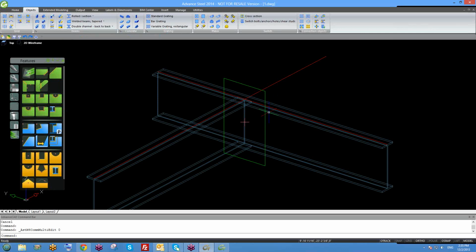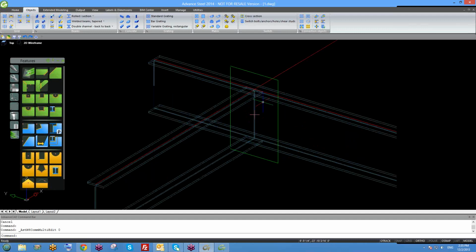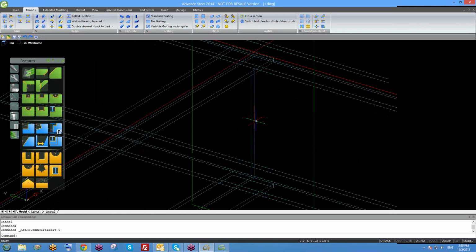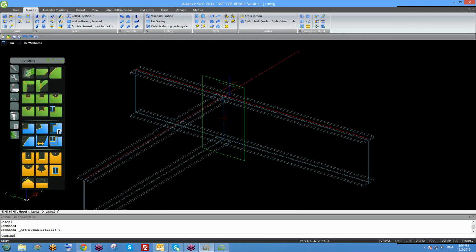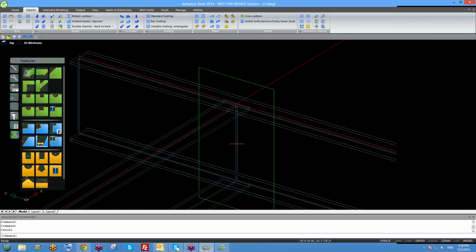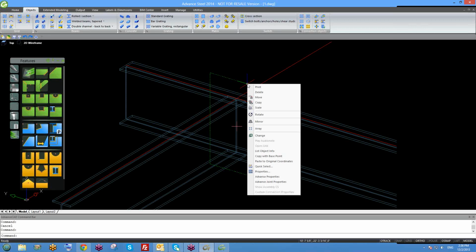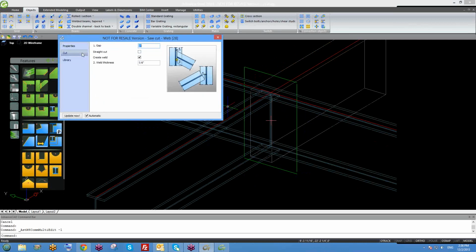So there's a difference between a feature and a connection. Whenever you create a connection, when you have two of your objects connected to each other using a weld symbol or some bolts or something like this, if you want to go back to the dialog box and change your parameters, you need to select any part of this connection, whether this little weld or this green box. I pick this and right click instead of double click. This time you need to right-click and go to Advanced Joint Properties. It brings up the initial box where we put our parameters.